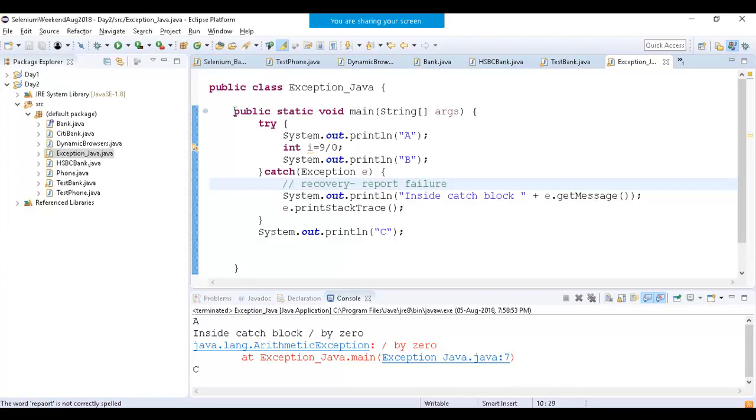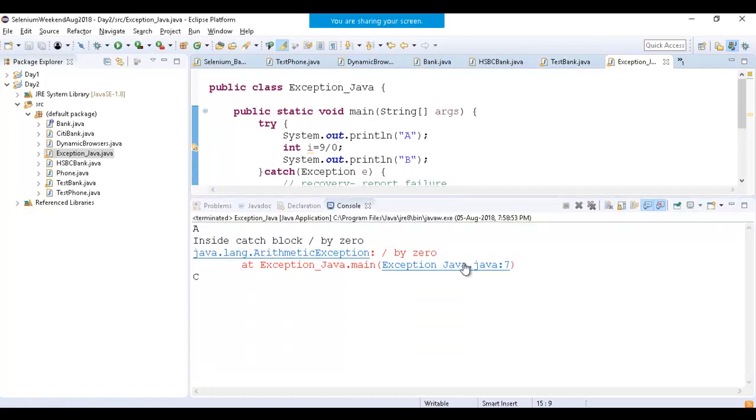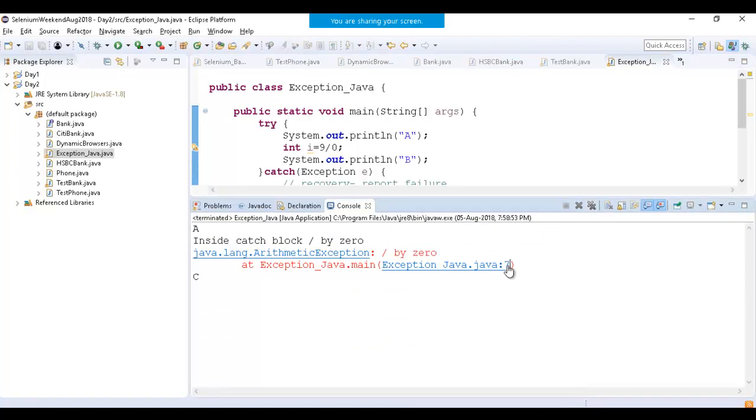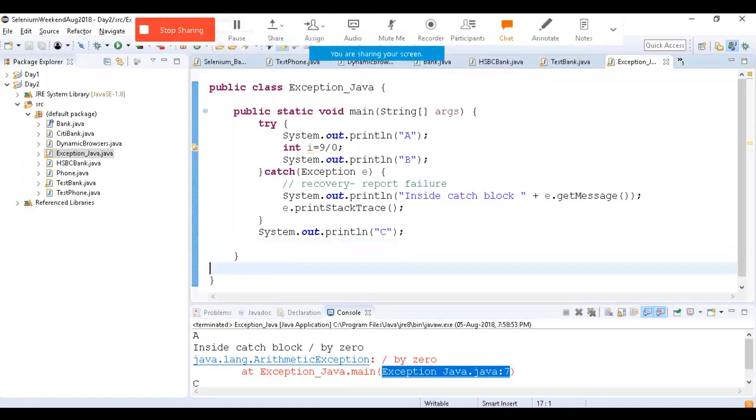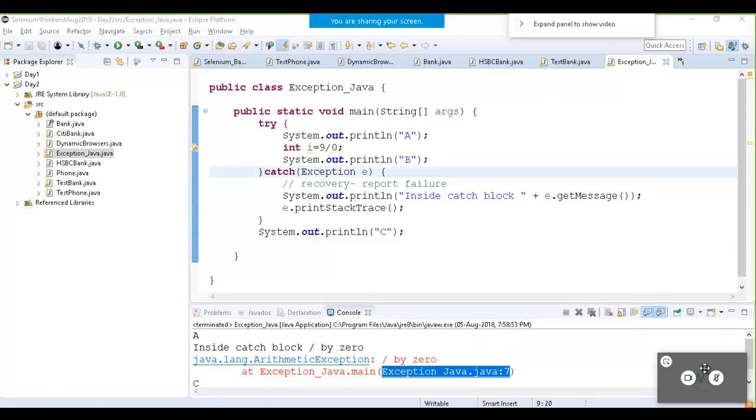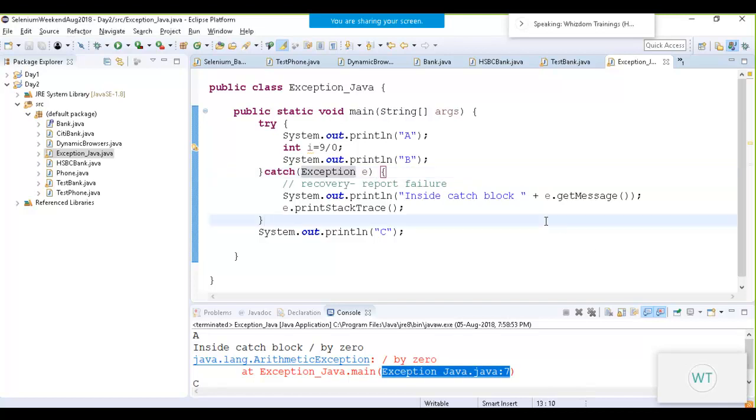Right. So this is exception handling. At times when we work with Selenium, you will get a lot of exceptions the way I was getting, and you should be able to read them. You should be able to find the line number on which the exception comes up. Okay, so I'll stop here and we'll have a 5 minutes break. Fine, so this was exception handling.